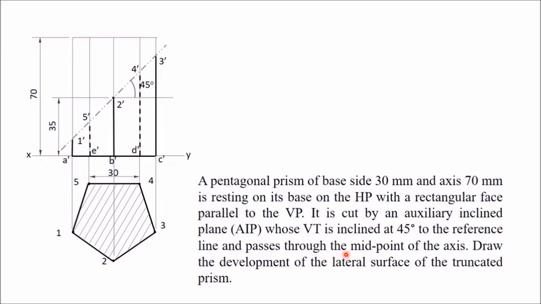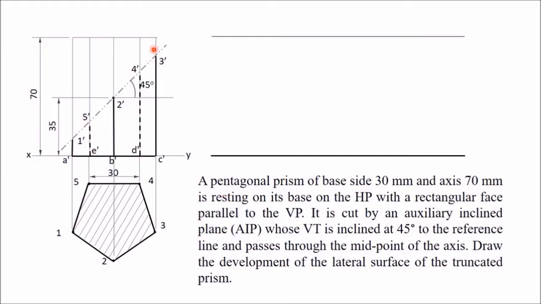Now you have to draw development of the lateral surfaces of this truncated prism. What you have to do, from the bottom and top you have to draw two horizontal lines. And here you start from one point A. I am starting from point A here, and mark equidistant points. All are of 30 mm. And this line is divided into 5 equal parts, 1, 2, 3, 4 and 5. It starts with A, ends with A.